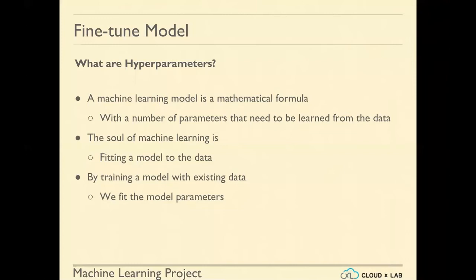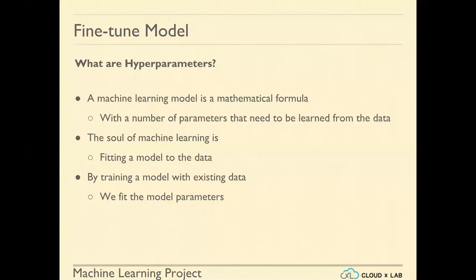Had the line been drawn in three dimensions, it's called a plane. You can think of a plane as an infinite sheet of paper floating in three dimensions. So in the case of a plane, we have more such parameters, and as the dimensions grow, simple linear regression becomes more and more complex to visualize. Basically, the number of parameters grows.